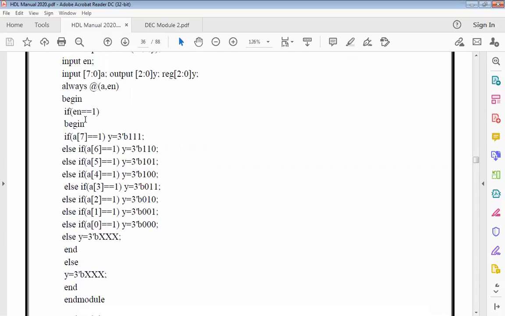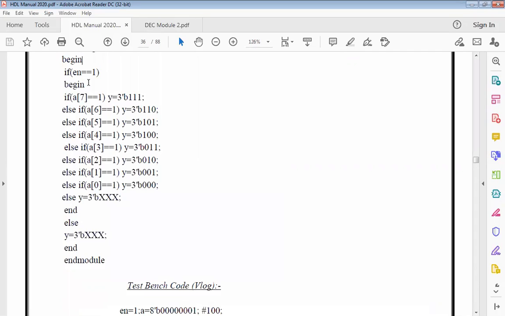So begin, if enable is 1, then if A7 is 1, that's the 7th bit. If the 7th bit of A is 1, that's what it is trying to say. Which means if the highest, the MSB, most significant bit is 1, then output is going to be 111. Similarly, you write it till 0.